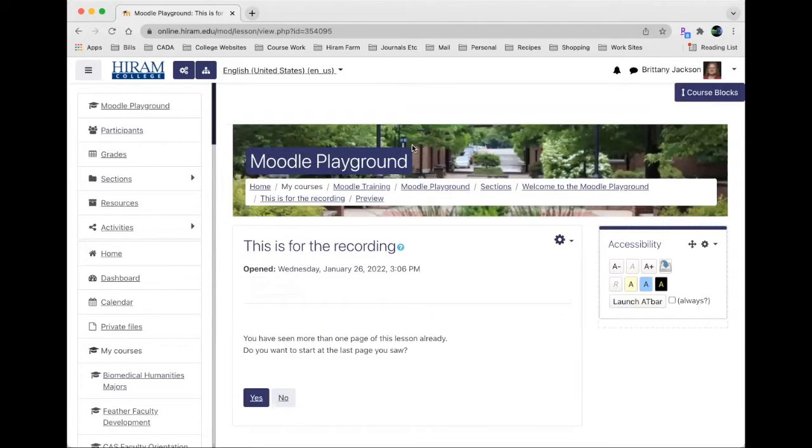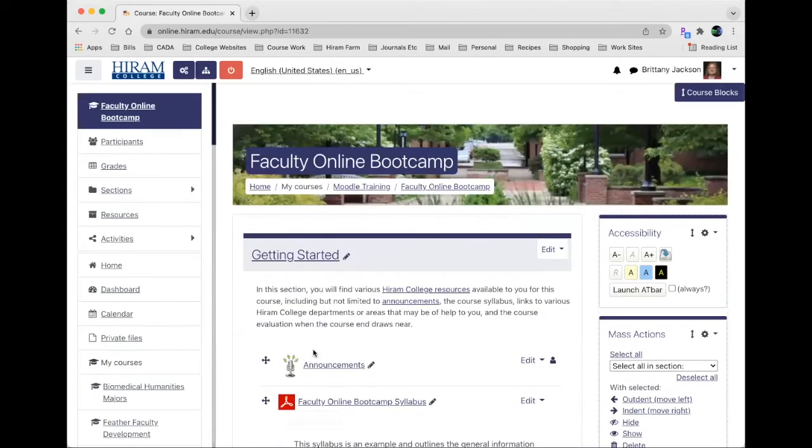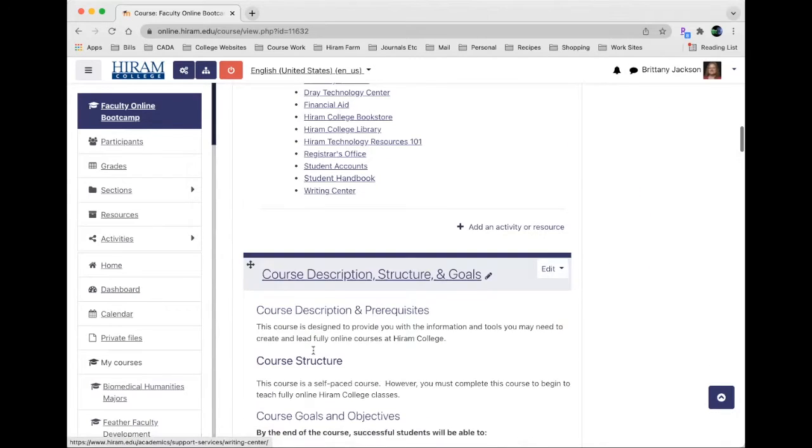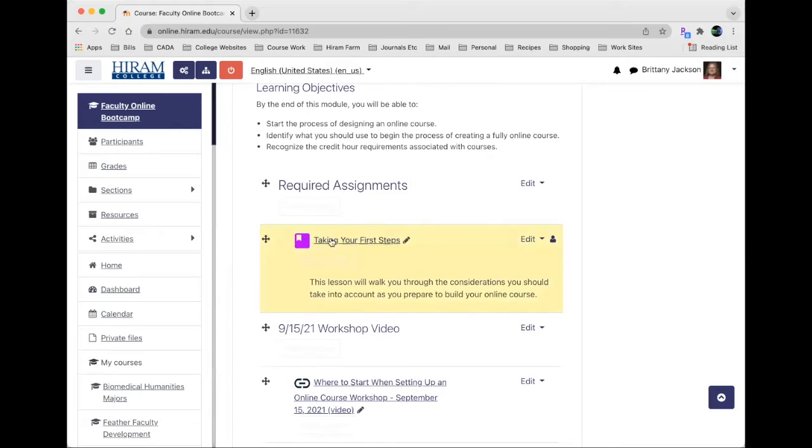I'm going to show you briefly, really quickly here, an option of what a fuller lesson looks like so that you can get an idea of what I'm talking about and see it a little bit easier. So I'm going to go to, and in here I've utilized lessons quite a bit. I found they were useful in this particular format. So if I scroll down here, I can find this first lesson, Taking Your First Step. There's that description so that I know what I'm about to go in and do.